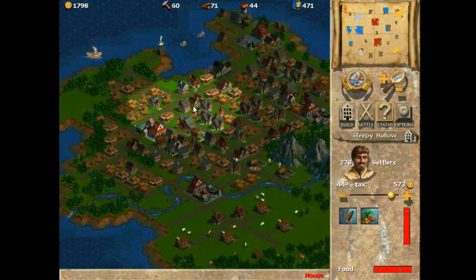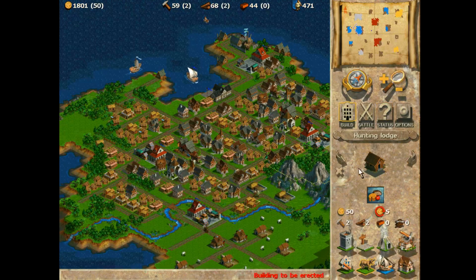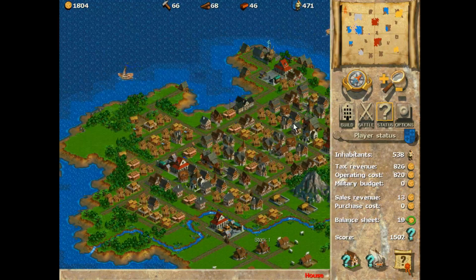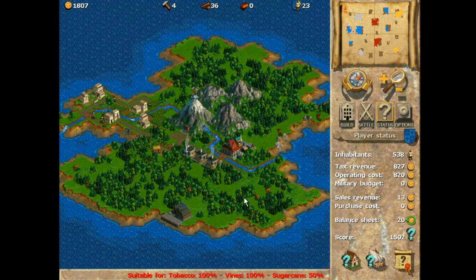We actually have a lot of settlers now. We have our first alcohol production going on in Sleepy Hollow. Our town is growing and growing. We have a lot of wood and tools. One thing that I want to make sure for the future is that we actually have enough building materials at all times. And for this reason, I'm also going to begin a stone production on this island here.